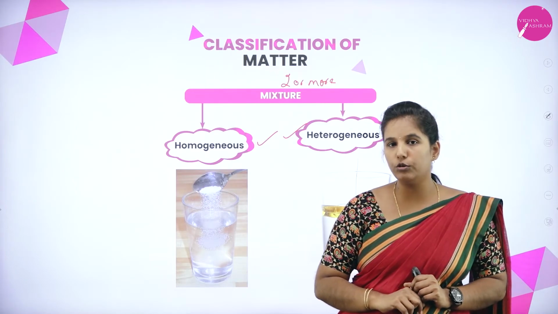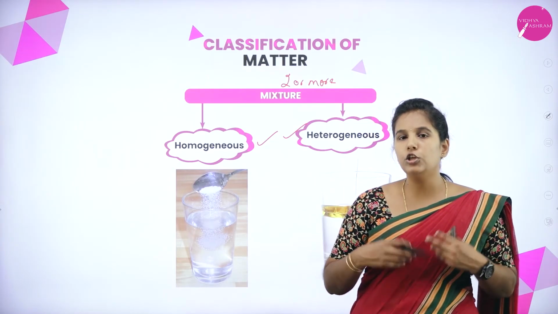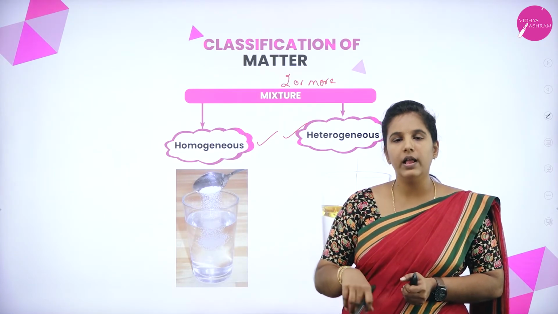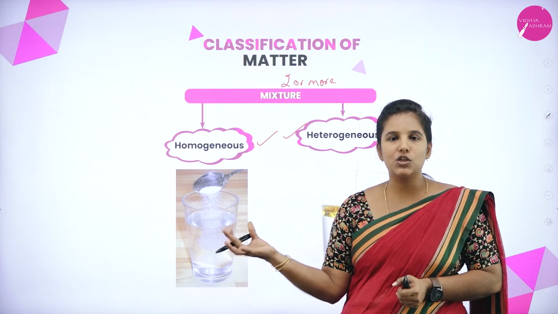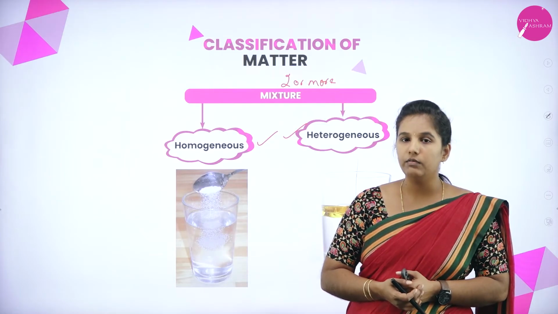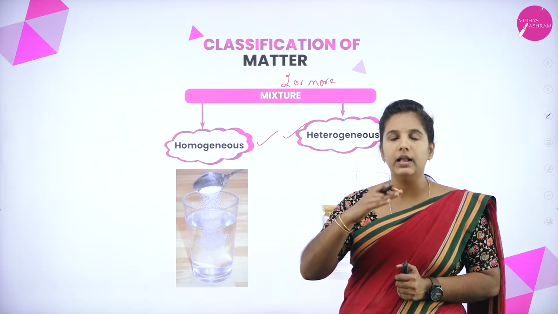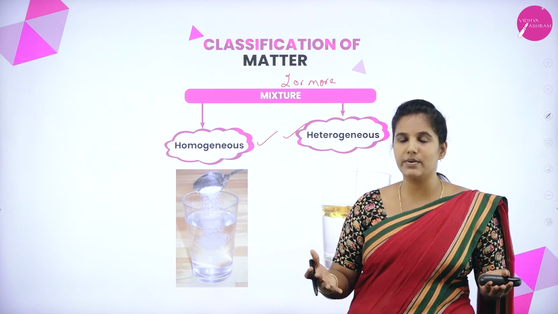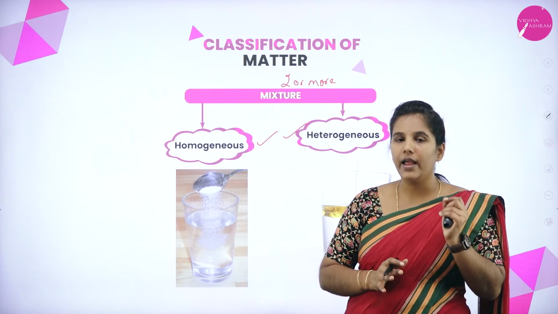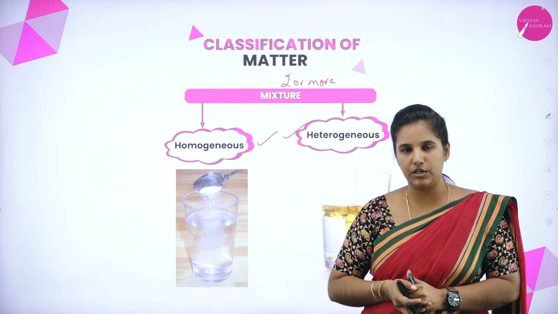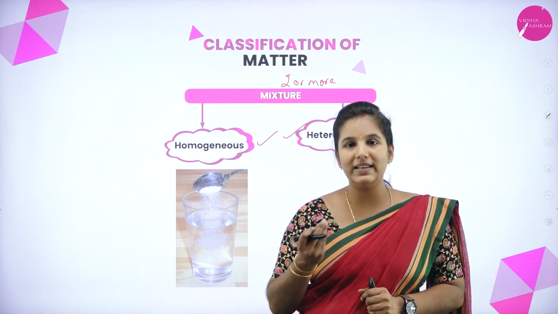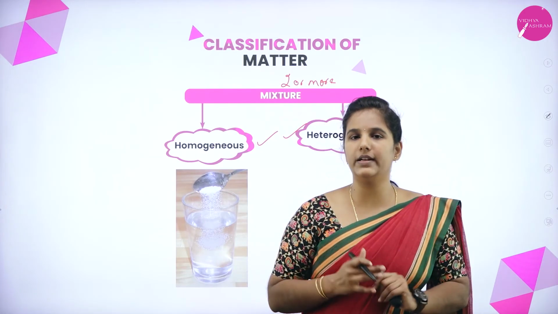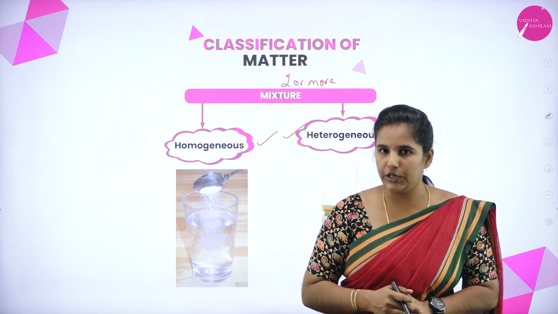When can we say it is a homogeneous mixture? The best example I can give you: you all know that if you take a glass of water, and add a tablespoon of sugar or salt to it and stir it, we know that the salt and the sugar will dissolve in the water, which means the constituent particles in that mixture are uniformly distributed. There is not much disturbance, and the particles are uniformly distributed. Hence, it is said to be a homogeneous mixture. Similarly, you can take the example of lemon juice. If you add lemon juice to water, it will spread throughout the water and be uniformly distributed, right? Hence, it is said to be a homogeneous mixture.